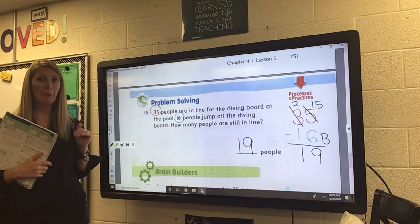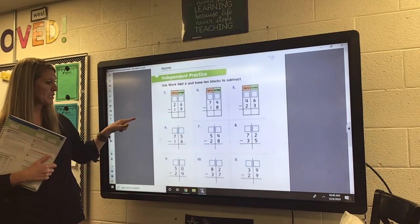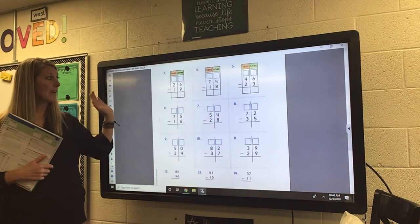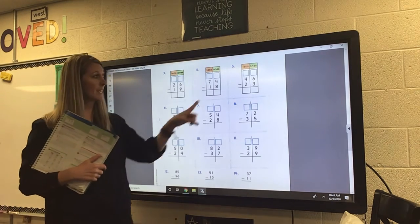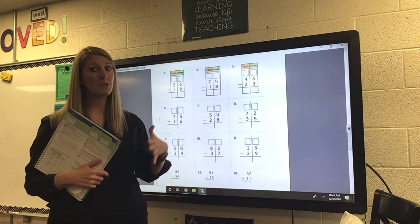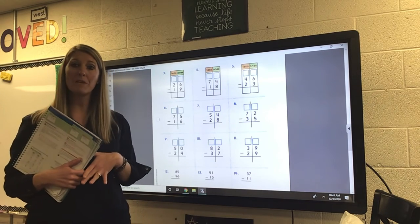Pause if you need to. When you get done, you're going to go back to the independent practice sheet, which is on page 251. And Mrs. Murphy would like you to practice subtracting with borrowing. Make sure you're looking. There's a couple like this one. That is not a bigger bottom, so I don't need to borrow. So make sure you're remembering the steps. If there's a bigger bottom, you need to borrow and regroup. Okay? Complete this worksheet. If you have problems on it or questions, come on and Zoom at 1:30 and Mrs. Murphy can help you.